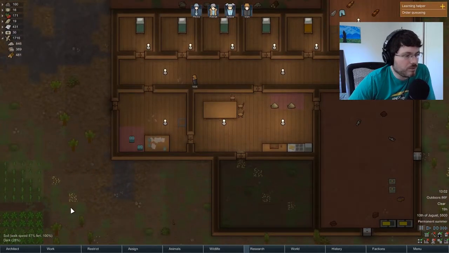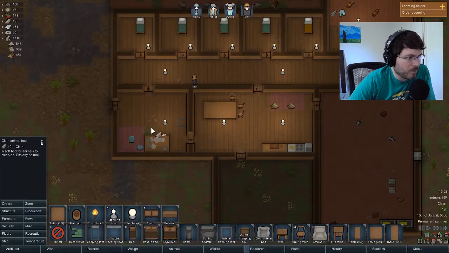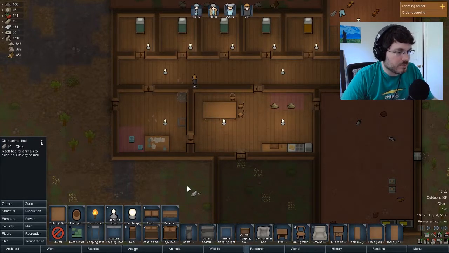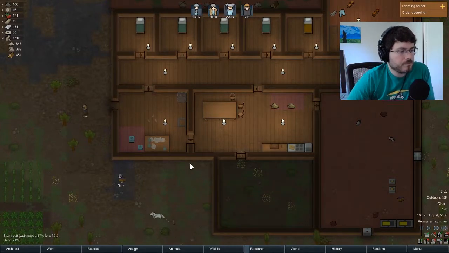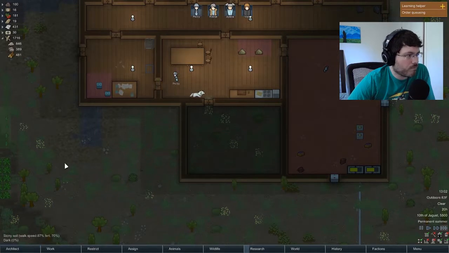Something else I want to do is under furniture, I want to build an animal bed. Put it in the corner here for a wolf to sleep in. Getting some wood.